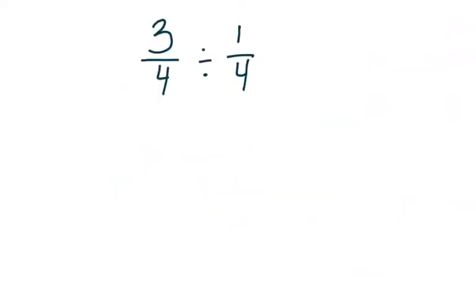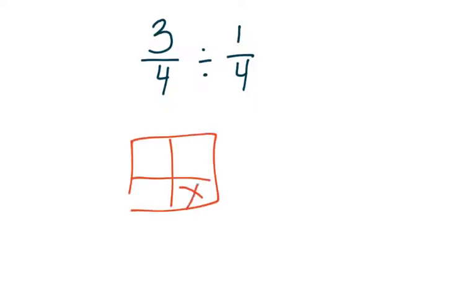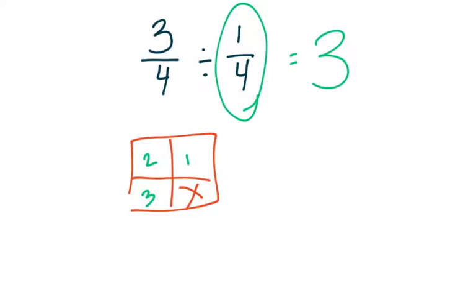Maybe it's not a word problem. Maybe you have 3/4. Don't need that extra one. We only want 3 of them. And you're dividing them up into 1/4 size pieces. This can be as simple as saying, how many 1/4 do I have? I have 1, 2, 3. 3/4 divided by 1/4 equals 3, because inside 3/4, how many 1/4 size pieces do I have? I have 3.